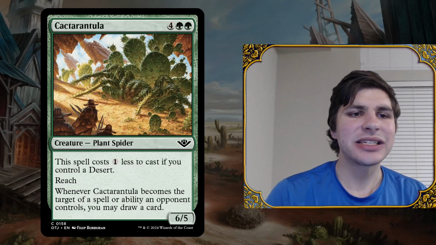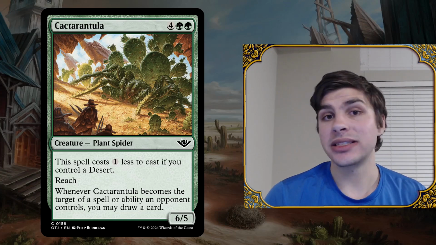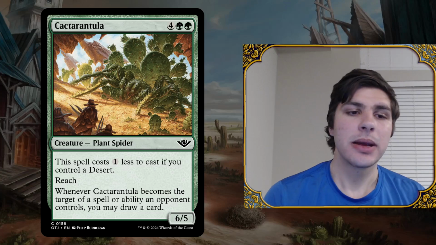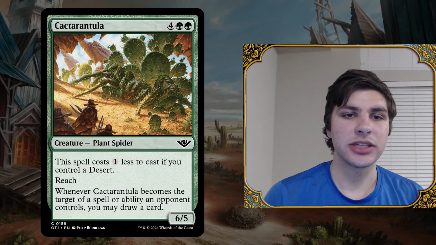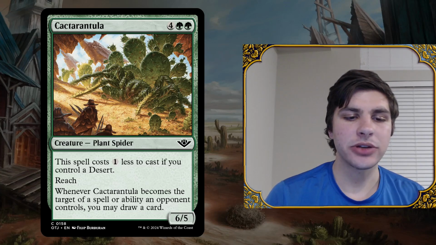Next up is Cactarantula, 6 mana, 6/5, costs 1 less to cast if you control a desert. There is a cycle of common deserts, 1 for each multicolored. We'll get to them in a little bit. But if you control a desert, it costs 1 less. So 5 mana, 6/5, it's got reach. When it becomes the target of a spell or ability an opponent controls, you may draw a card.